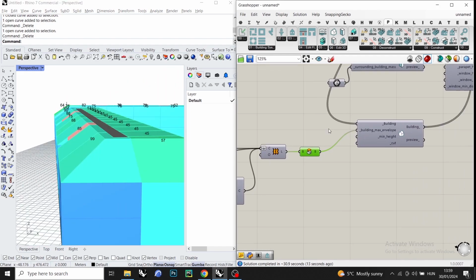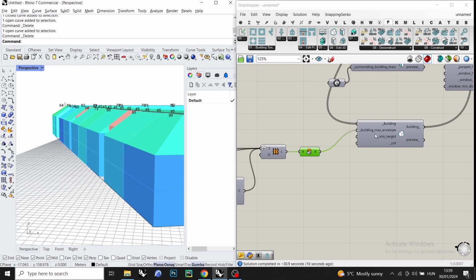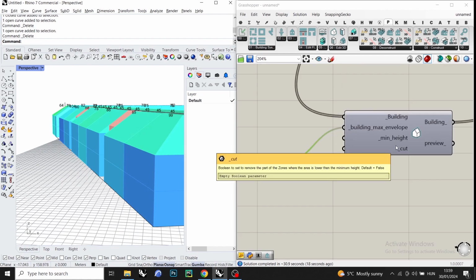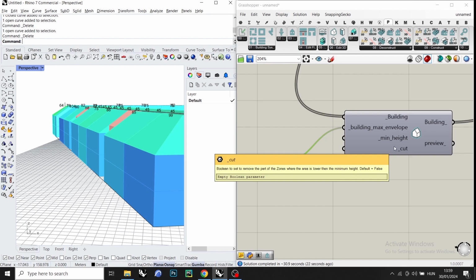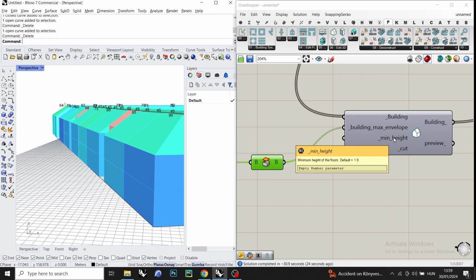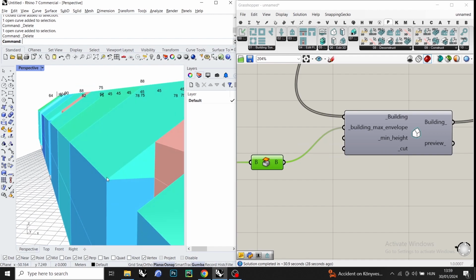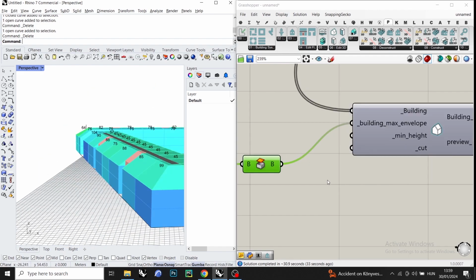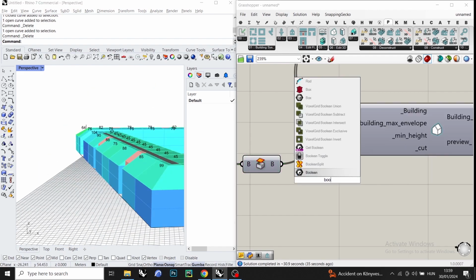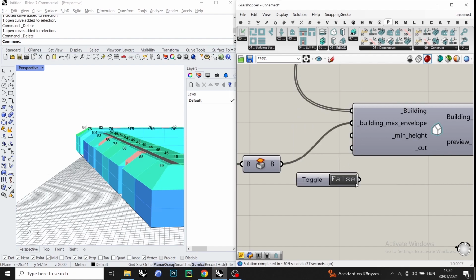So let's see how this will change if we turn the cut value true, because this will cut out the part of the unit which is lower than the minimum height of the building. Basically the unit height is 0 in this part, and maybe a terrace would be a much better solution for this situation, which can be reached with this cut input.